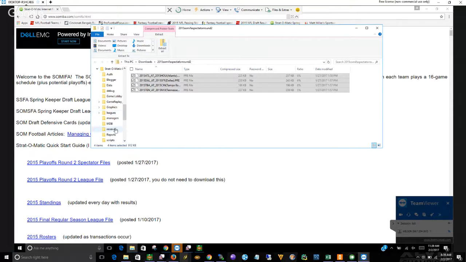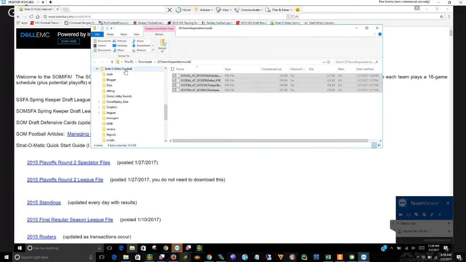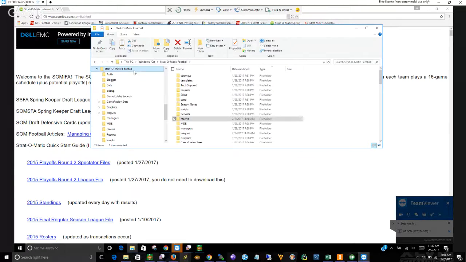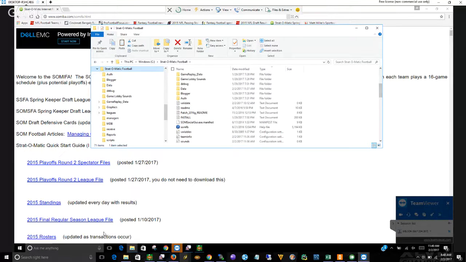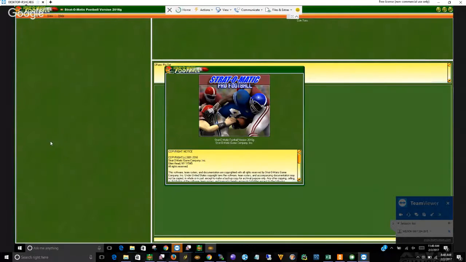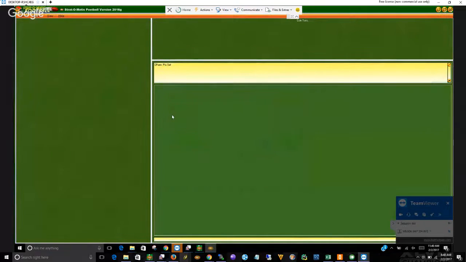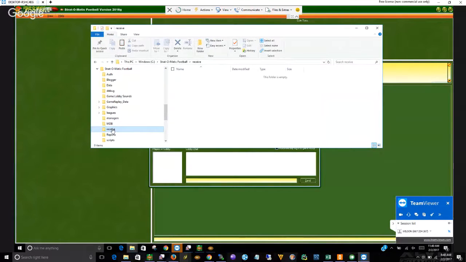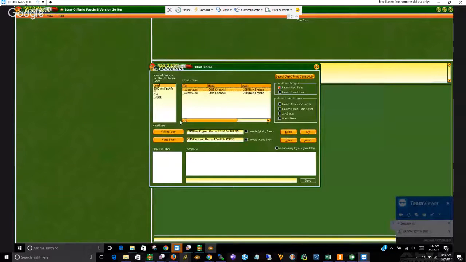Okay. So this is your Strat football directory. Let me expand this out. So under your C colon Strat football, you have a receive directory. So we're going to take these, and I've copied them with Control C, and I'm going to hit Control V here and paste them in here. Once your pre-files are placed in the receive directory, you can then start Strat football, and it will load these. So you're going to say Stratomatic football. It's going to read those pre-files, and you'll notice that they disappear from the receive directory. They're no longer there. They're ported to your league directory and put into the appropriate weeks.